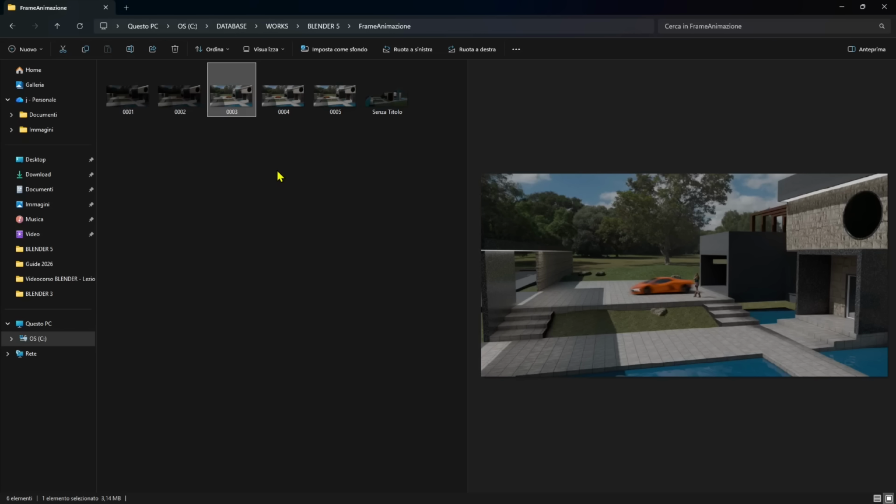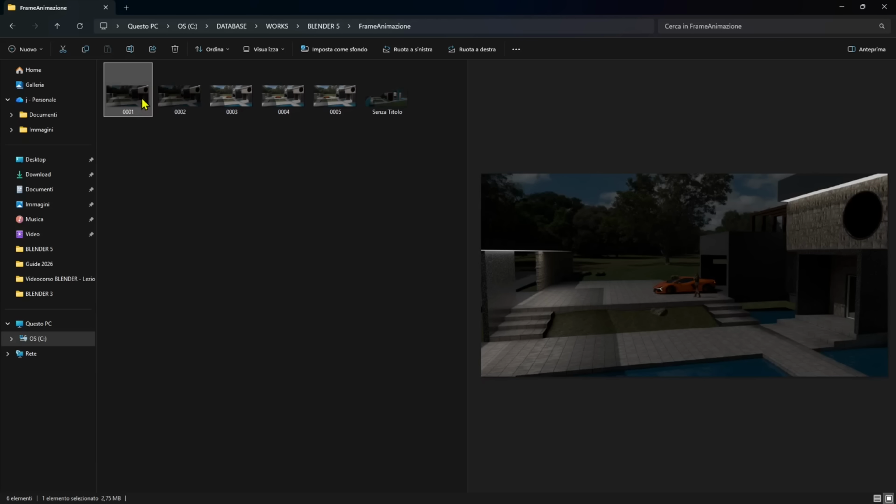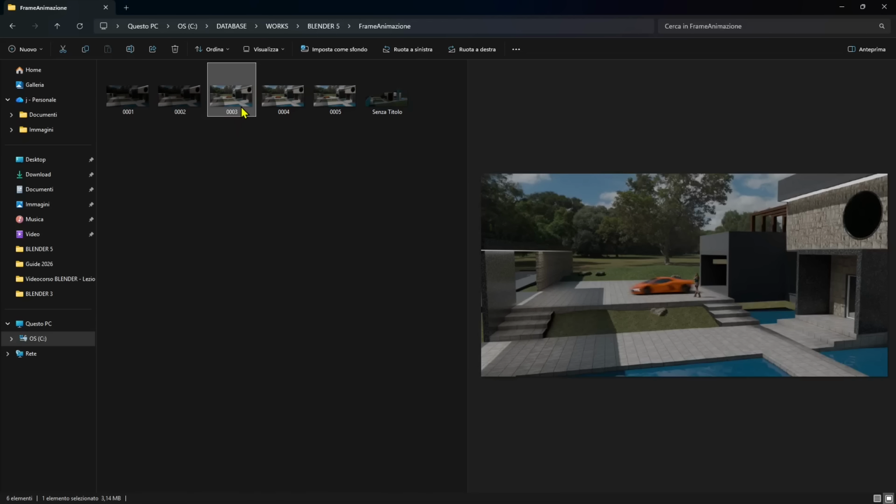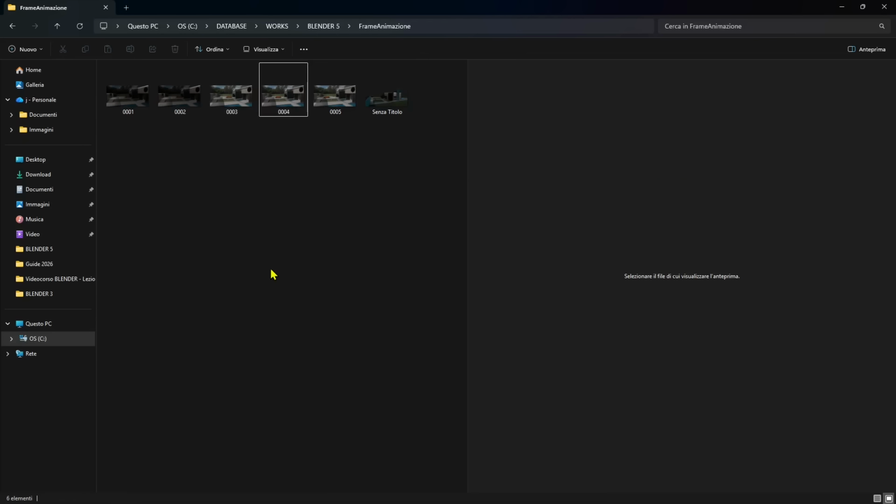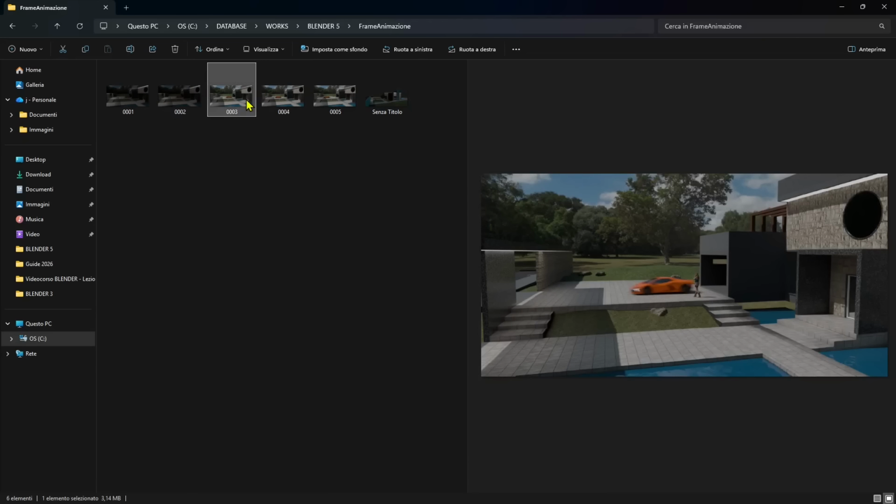So we can leave the computer working, go outside and not take care of that. While in the other case, if you render a single image, you need to wait for that image to be completed and then save it. So that's an advantage of using animation rendering and frames.